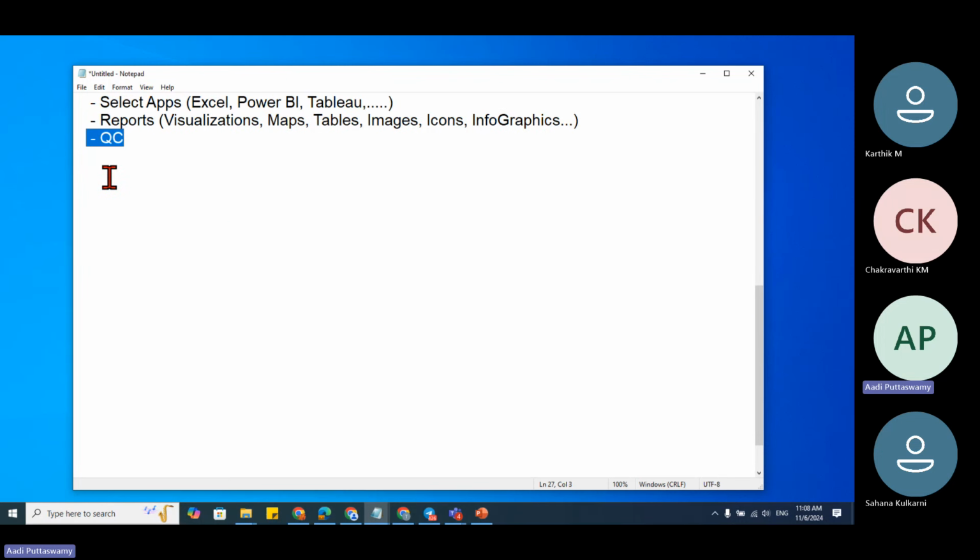All the QCs will be done, not only on the dashboard, it will be on the data, the values, the calculations, the formatting, the reports, the navigations, everything will be QC'd. The QCs will happen from our side and also from the client side. Both will actually check, right? Once everything is fine, then we actually deliver the project.